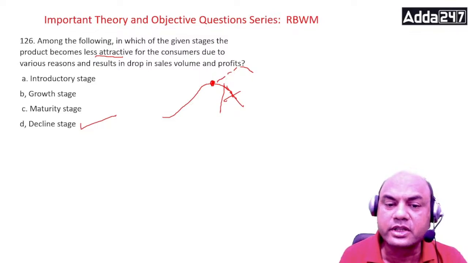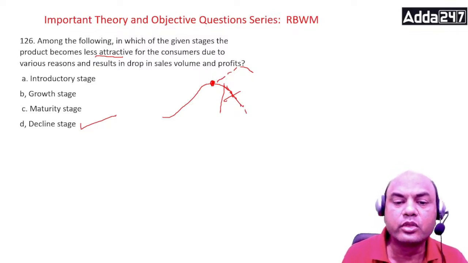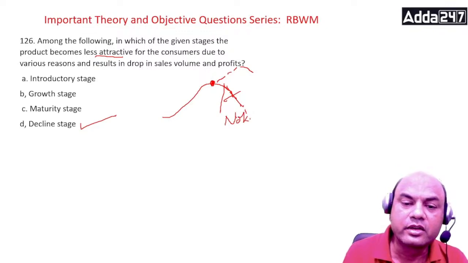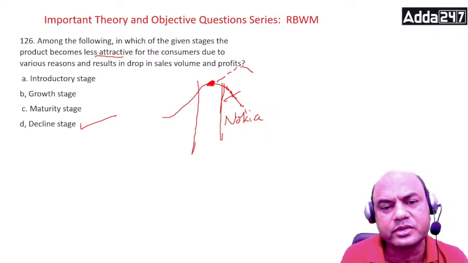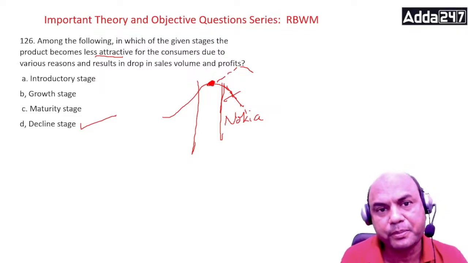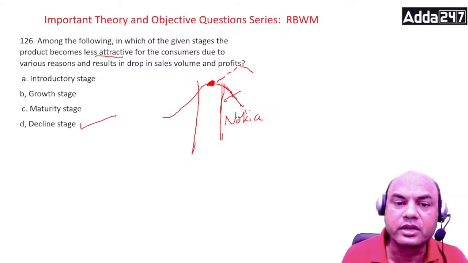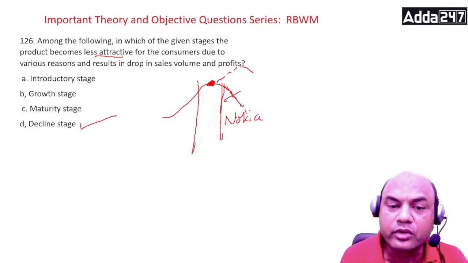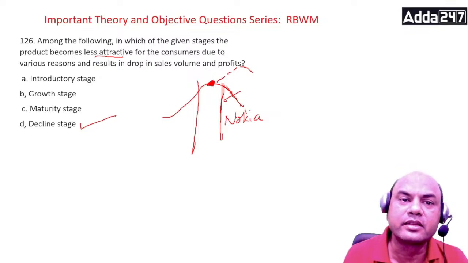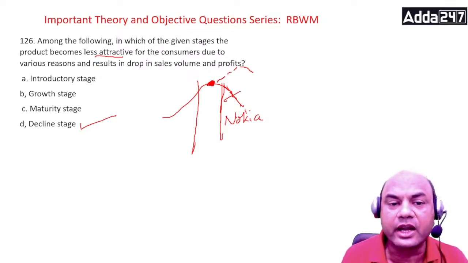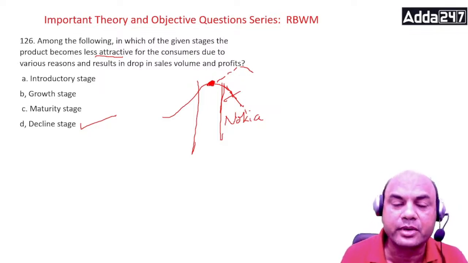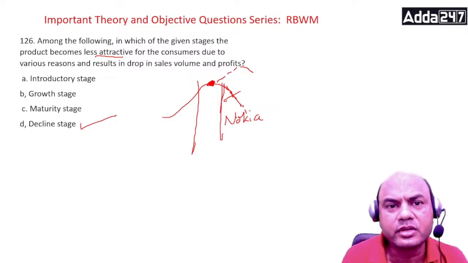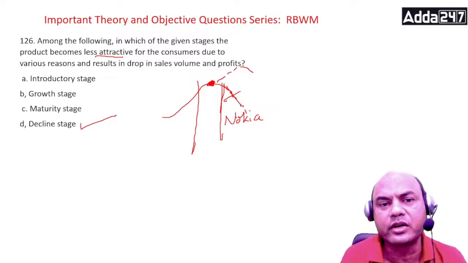Which product has gone into this decline phase? Do you know? Nokia phones. Nokia phones were once at this peak level, right? Every phone in our country was almost Nokia. Today, where is Nokia? Gone, decline. Why? They didn't look at the new features coming in. When Nokia was there, Android phones were just coming up, 2005 to 2008. They didn't look into it. They carried on with their own operating system and are gone.